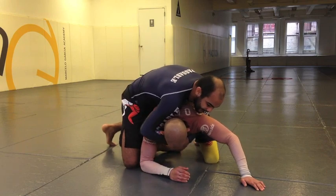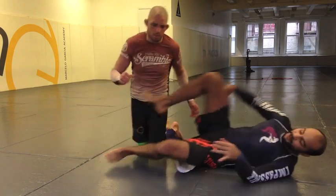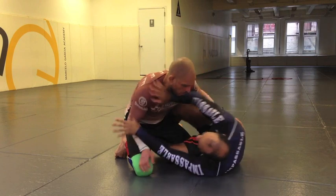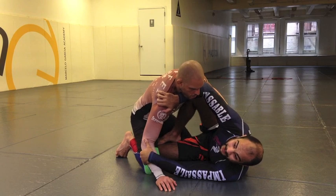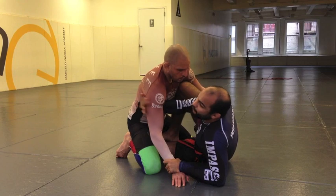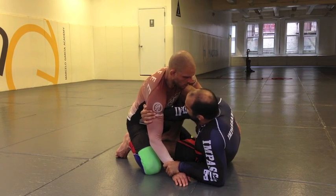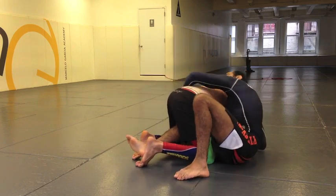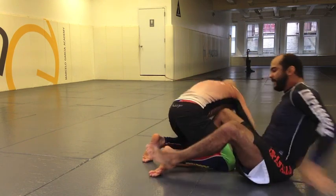And I'm going to go to his back. So we have to kind of get away from the knee shields a little bit. I start from the knee shields and I have the frame. Once I set this frame up, I'm going to place my hook in. Now that I have the hook in, I'm going to place my elbow to the mat, my hand goes behind his triceps. I'm going to try to create space, and at the same time that he tries to put weight on me, I create space and I drag. And I run through to his back.